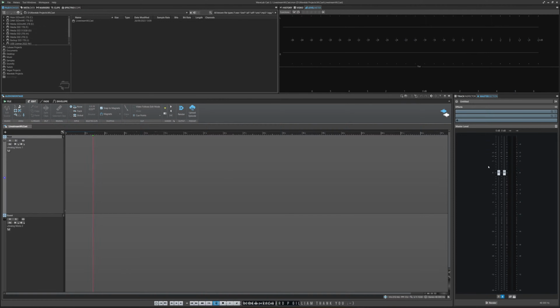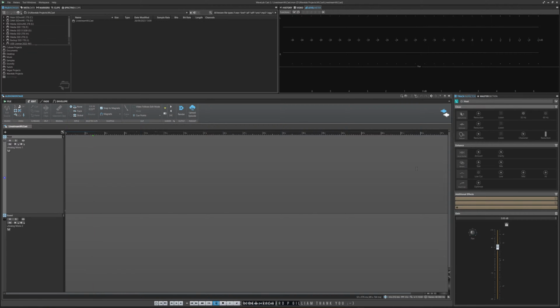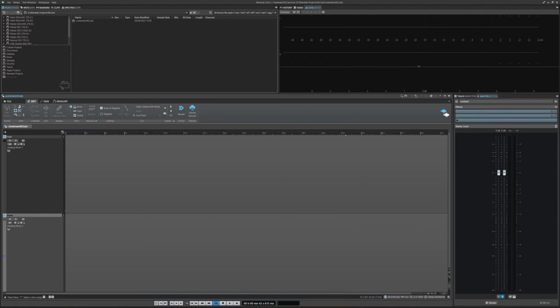And then on the right-hand side, we have the master section, which is the same as Wavelab, if you've ever seen that. And then the track inspector, which is kind of a similar thing to the master section, but it's for each individual track. And that's where we can apply some of these default things and additional plugins to each individual track, as opposed to the whole thing. I like to move that over a little bit. Actually, no, we won't do what I normally do. We'll just leave it as it is.